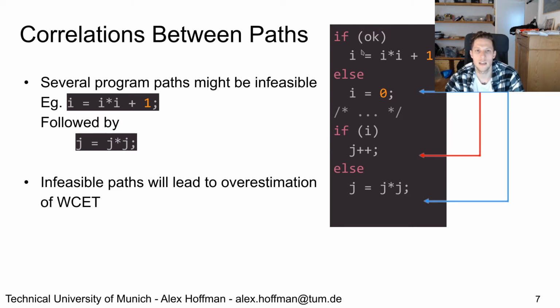And so we don't need to consider the paths of this line here running and then this line here running, because they're never going to happen. It's not feasible, right? If we were to include these paths in our estimation, there's an extremely large chance, and it's published in research, that the worst case execution time will generally be overestimated, and quite significantly. So reducing the number of infeasible paths reduces the worst case execution time, giving us a much tighter estimate. It also reduces the amount of calculations we need to do, because we have a smaller set of paths to actually analyze, right?